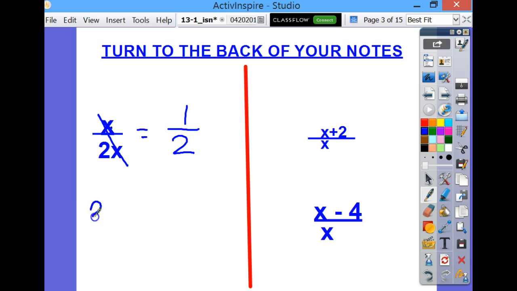Now, if I had it the other way around, can I still cancel the X's? But what's the answer? 2 over 1, can I leave that 1 out? 1 divides into 2 times. Why is it okay to leave this 1 out and not that one? It means something different. This means 1 divided into 2. This means 2 divided into 1. Does it make any difference? Does it make a difference which way you divide?